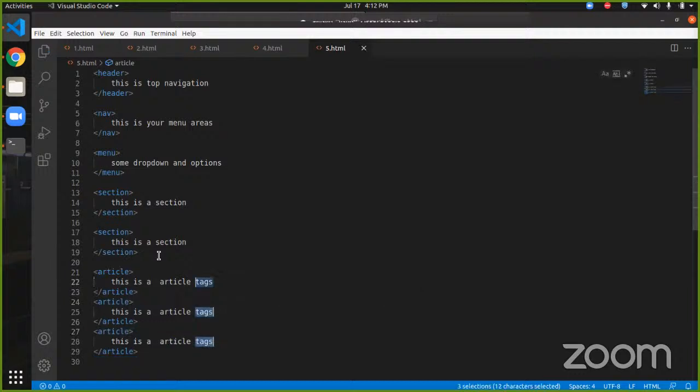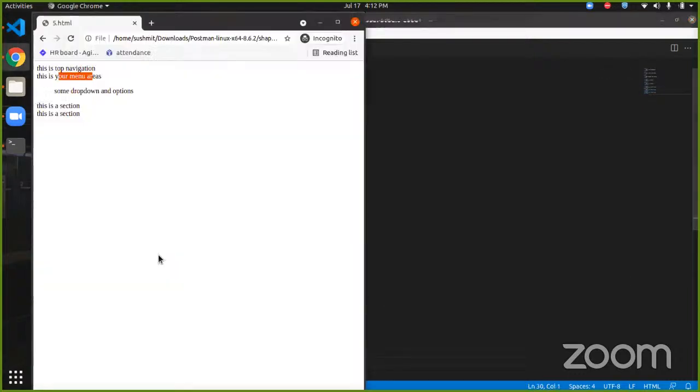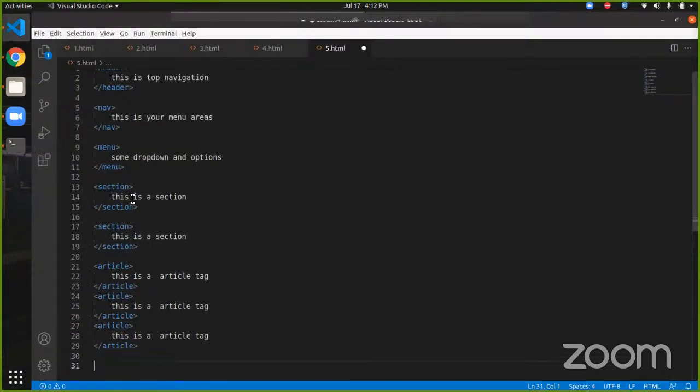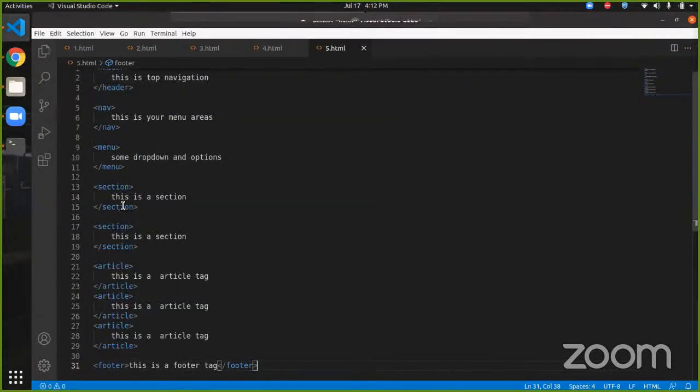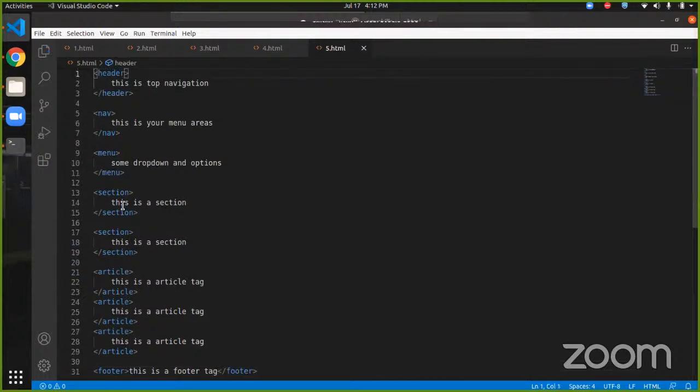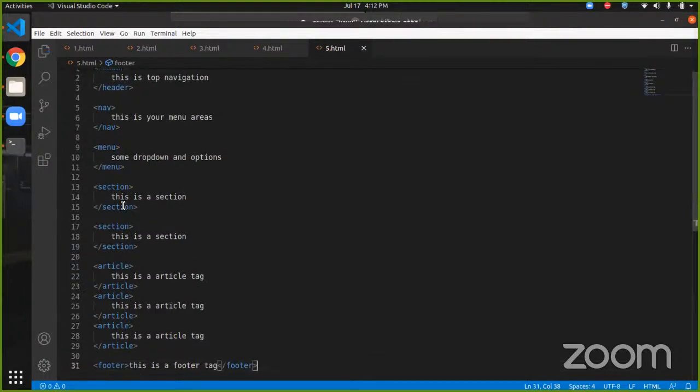I wrote the plural version since this is a tag. So it is also much similar to section and div also. We have a footer. Let's say this is a footer tag. So this is a footer tag, which is also not much different from these tags. But the thing is that why we are writing all this just for the accessibility purpose.